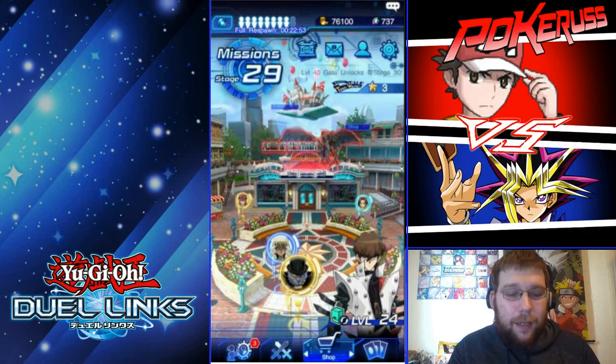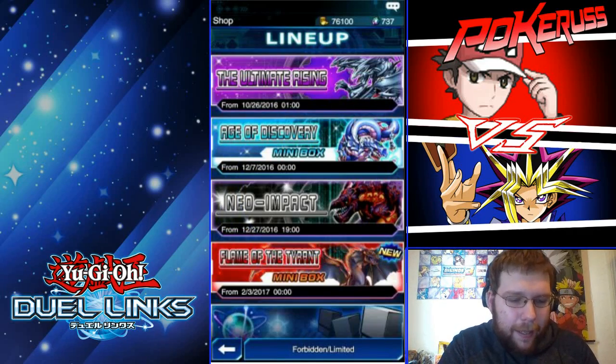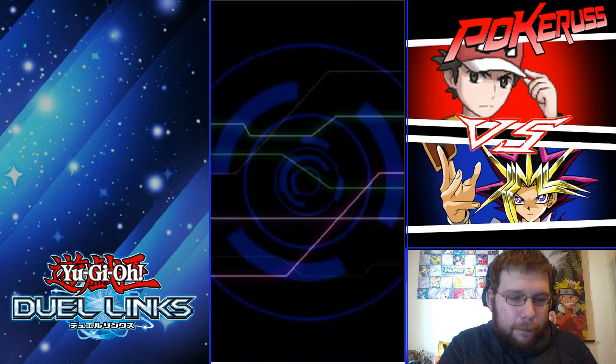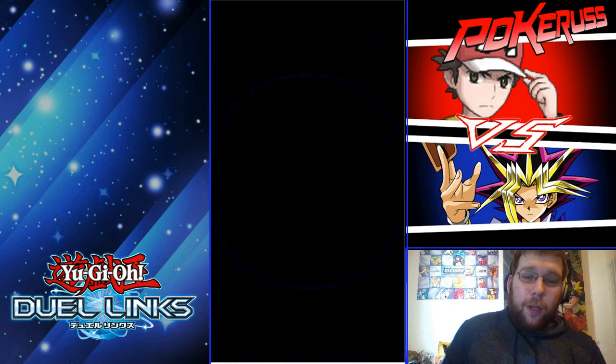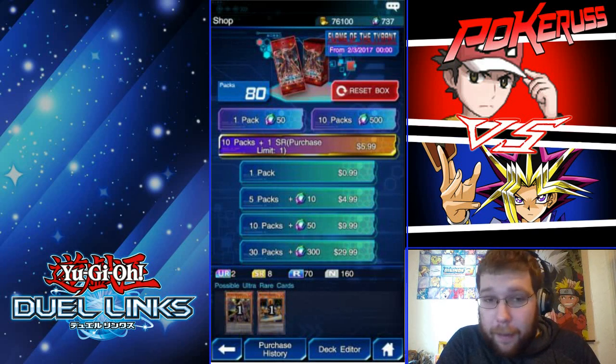We got any balloons? We did not. So let's go in here. We're going to do a set review of the newest set. It's a mini box, so it's not a big set. It came out yesterday. It's called the Flames of Tyrant mini box. You're going to see most of these cards and remember them from when you were a kid. Some of these cards are a bit newer, but for the most part, they're old cards.